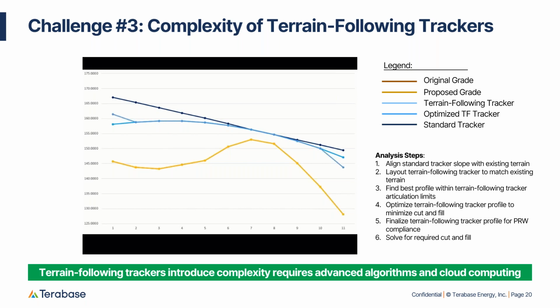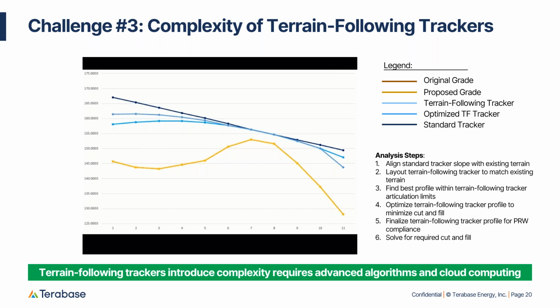So let's see. Yeah, you see the light blue line that's laying out our tracker, and then you see it morph down over the site, and then we have our yellow line that's adjusting, that shows what the finished grade will be. And this is just one row, so you have hundreds of these, thousands of these, and it really turns into a sort of Tyrannosaurus Rex, if you will. It's very tedious, and you don't really know if you're optimizing things.